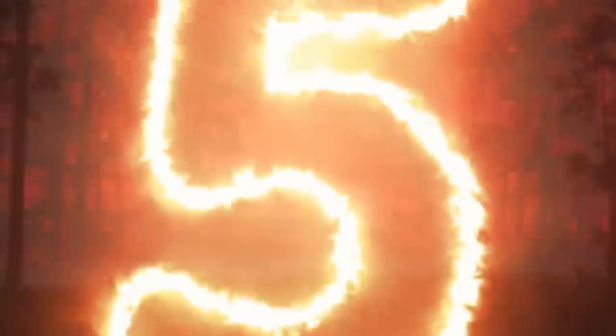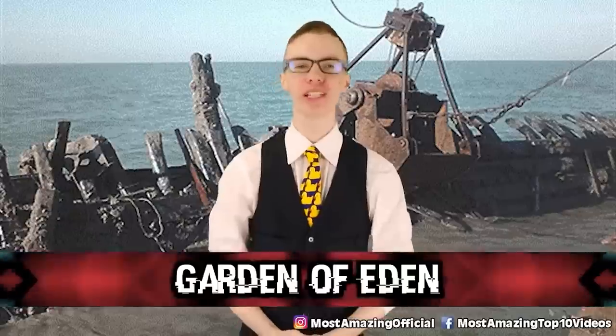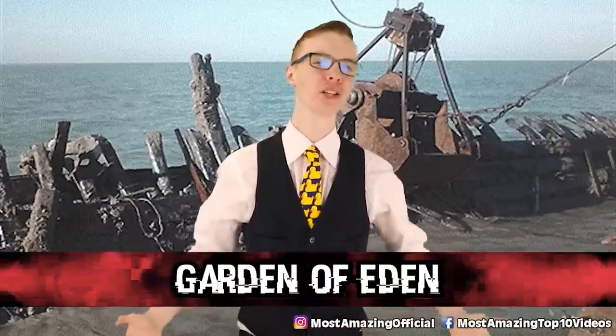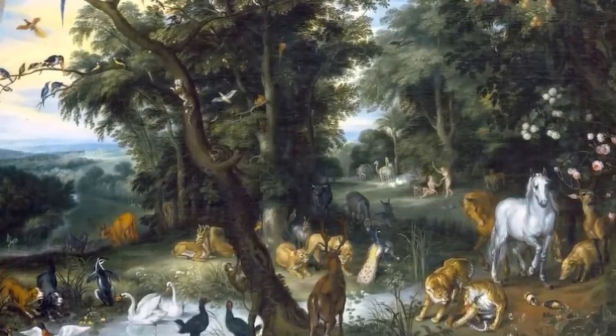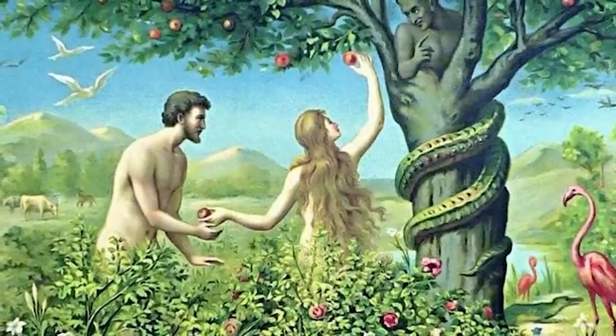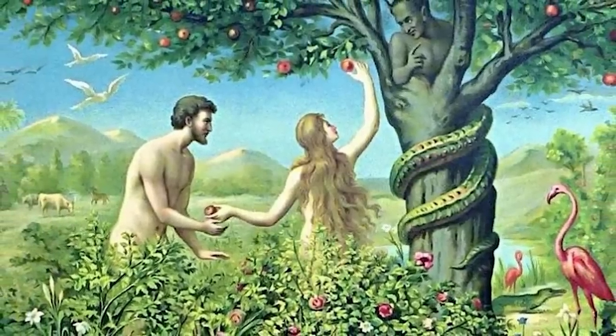Now it's a popular dive spot for scuba divers and snorkelers. Halfway through at number 5: the Garden of Eden. Now, I'm not a religious man per se, but I know the stories. The Garden of Eden was meant to be a utopia. Adam was placed here and told that he could eat from any tree aside from the tree of life and the tree of knowledge. They end up eating from the tree anyway and are cast out of the garden — well, in layman's terms at least.